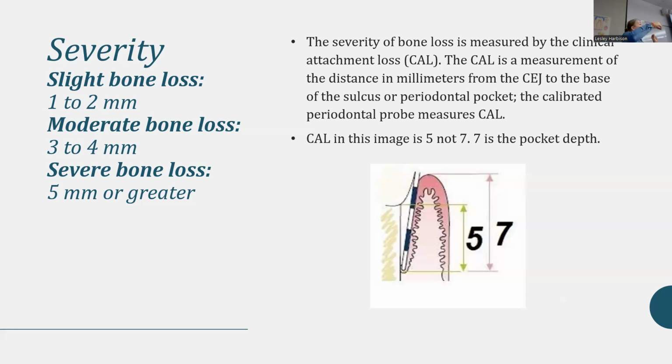So if you're probing and you're getting 232, 232, 232, but your patient has like 3 millimeters of exposed root surface, you have to add that 3 to their pocket depth. So their clinical attachment loss is going to be greater than their probing depth. But in this case, where the picture is, their probing depth is greater than their actual clinical attachment loss. So it could be either, or it could be the exact same. If the gum tissue is at the CEJ, it'll be the same. We don't have to harp on it in this class, but you'll hear a lot about CAL, clinical attachment loss.